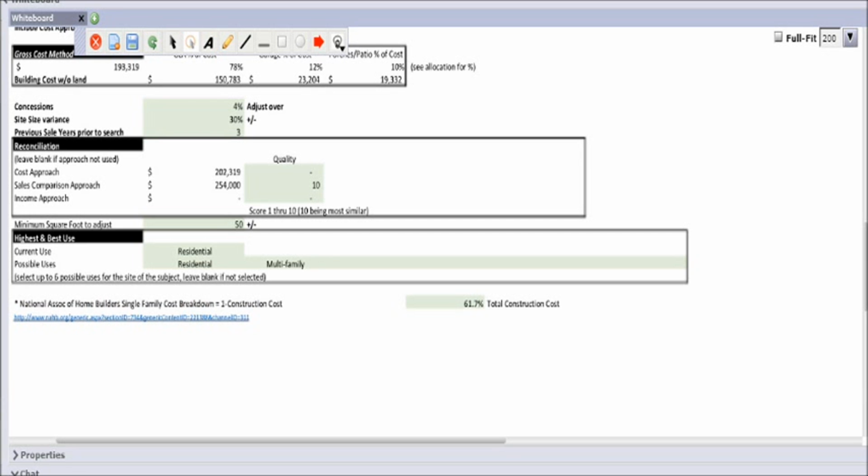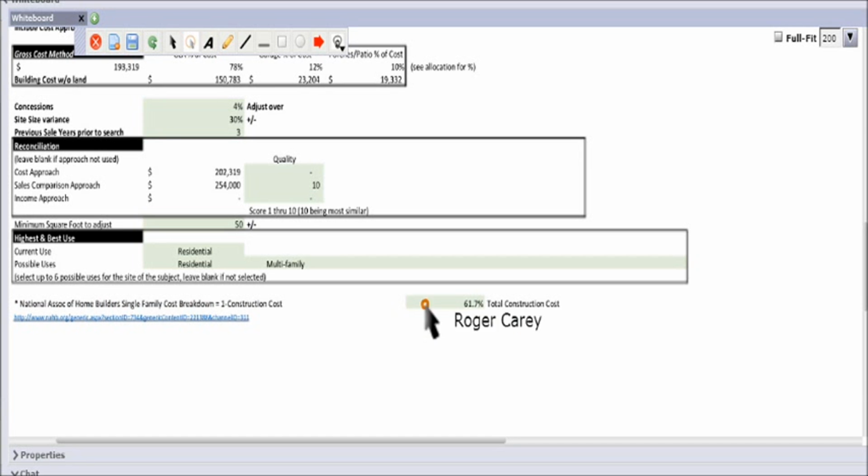Now we get to the highest and best use. It wants you to put in the current use, be it residential, multifamily, commercial, industrial. That's a little drop down there. You just pick whichever one it's currently used as. Below that for possible uses are the possible zonings for that property. They can be residential, multifamily. There's 4 more drop boxes here. You can change them, commercial, industrial, whatever. If it's only residential, you can select this drop down and click on the blank space that's at the very top, and it will only use residential, possible, and current.